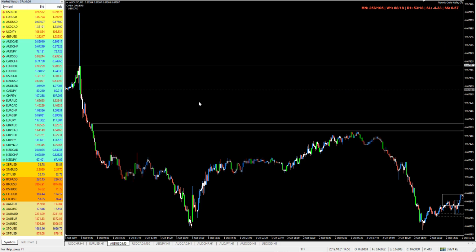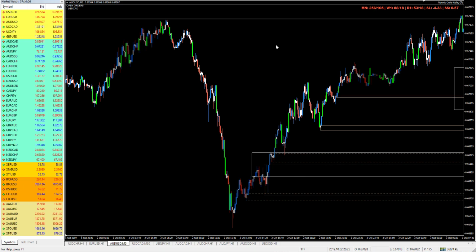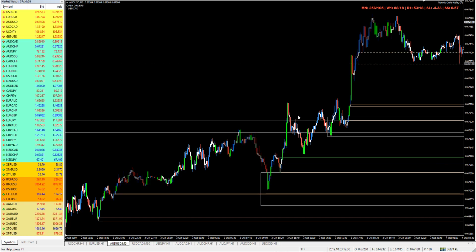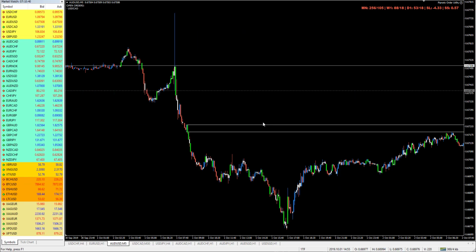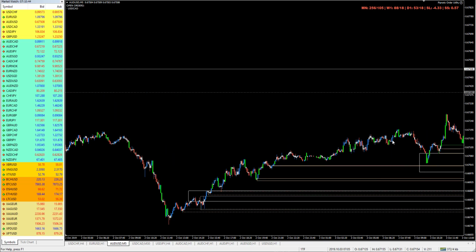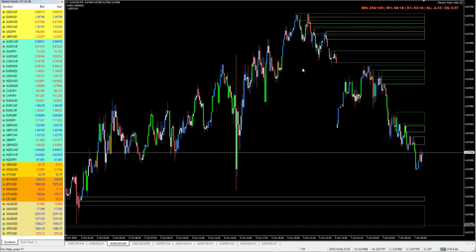Then we have this one here, just here, which has been tested. Is this the one that I've been? Yeah. So this one's still on there, and the origin of the move that cut through it is around here, which is why I have this one on here, 2 times the size, like that, which explains that rectangle. And price has not been back there yet, so this one is gone. We'll remove it, and then I mean this is what we have.